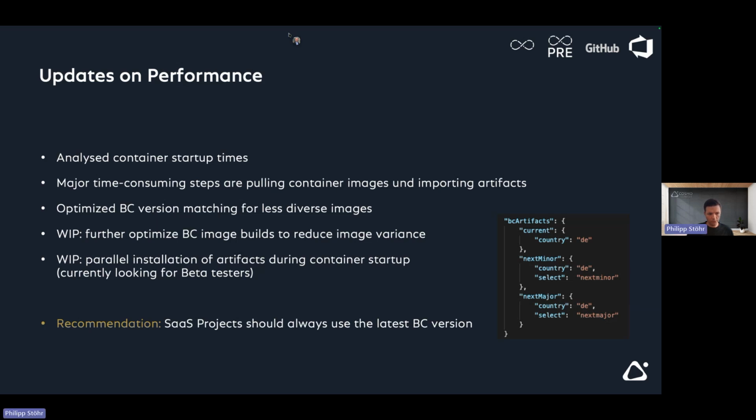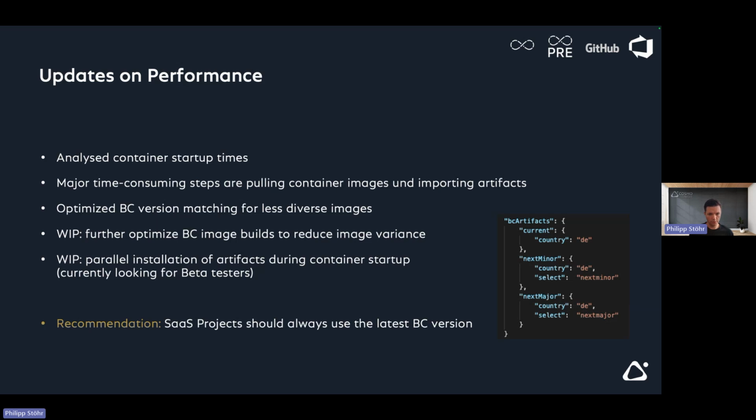Another thing we want to mention as a recommendation is that SaaS projects should always use the latest BC version. In the screenshot of the Cosmo JSON I put on the slide, you can see a minimal configuration, which is sufficient for SaaS projects.